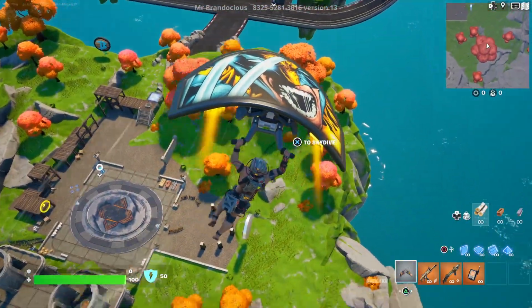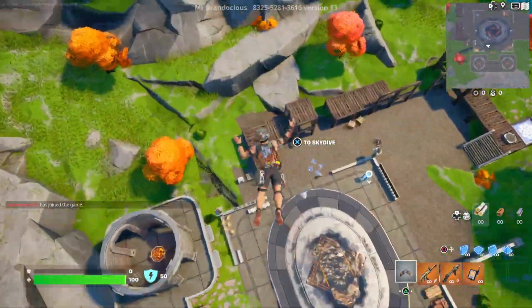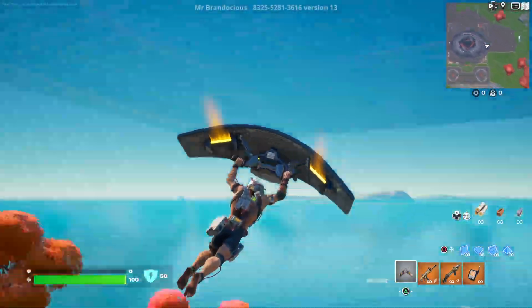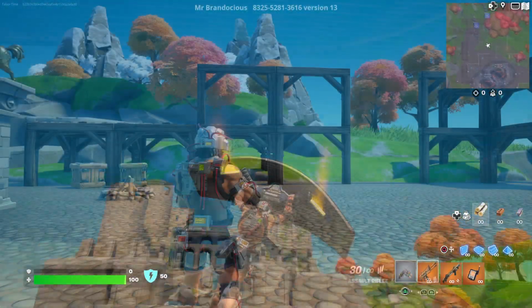I mean, the MCG glider is pretty cool. You can display a lot of comic book characters on there. Oh, hey, my friend Venompool just joined. Sweet. And it does have a nice yellow glow to it as well. I can test the reactivity now that he's in here. Sweet. All right, so here we go again.